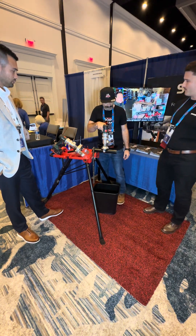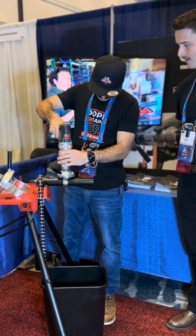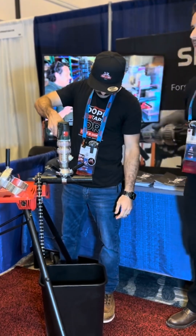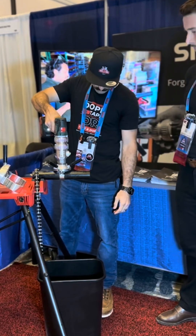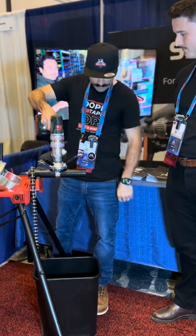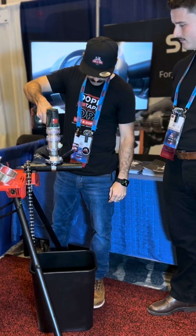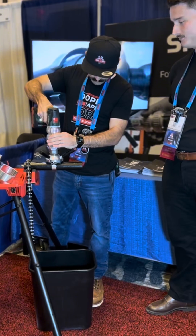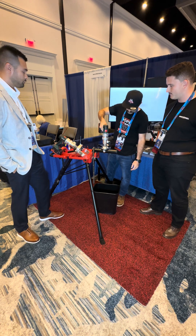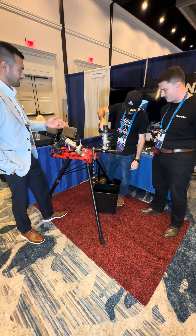How about it? Is everybody ready? Go for it — full trigger — and then carefully twist until you feel a bit of tension. And that's cutting. Now you don't have to do anything. It's cutting at a fairly safe pace — you can just leave it. It's going down on its own right now. You can give it a bit more if you like, but you don't have to. You'll feel it go through the pipe. Now it's cutting at a safe pace, but you can give it much more. There it goes.